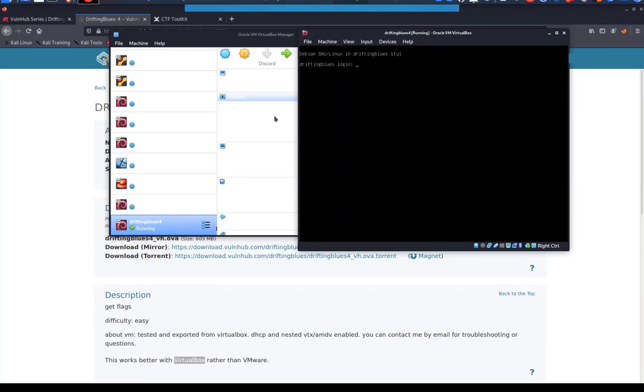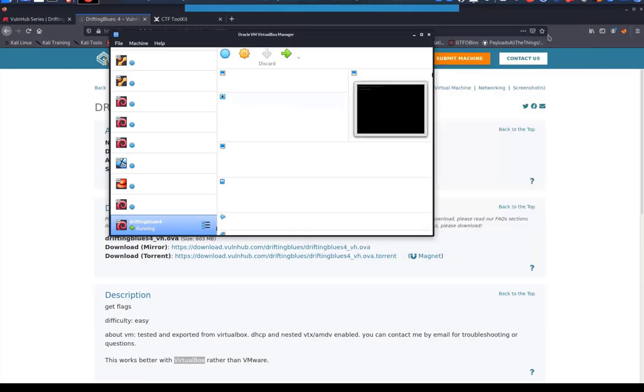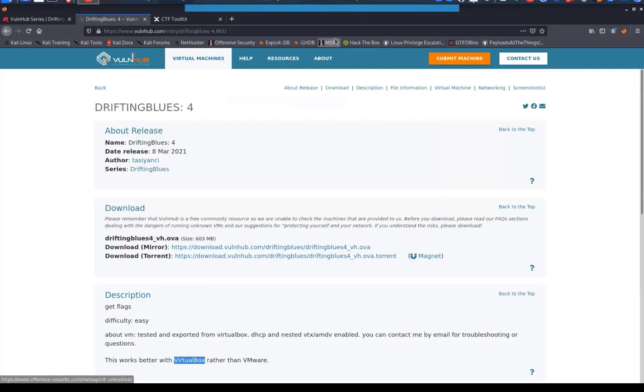That's a common question that I see: hey, I opened the box, I got it running, but I don't know how to log in. That's the whole point. That's what we're here to do. We're here to break into these things. So once this is up and running, you can just minimize it, hide it, put it away. We're going to get into them how it was intended, how to basically hack into them, if you will.